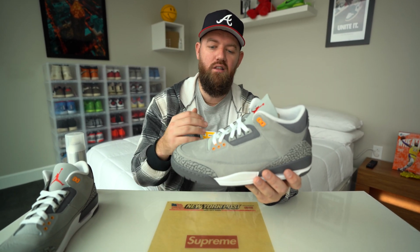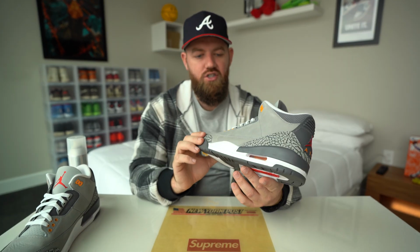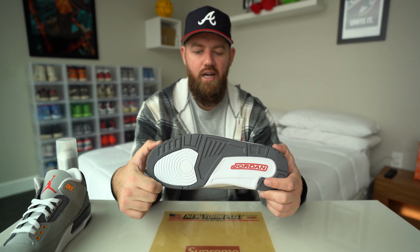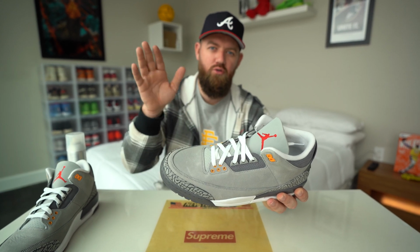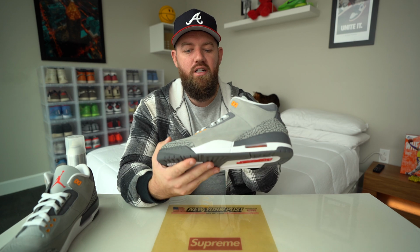I have always loved this sneaker. I love black and gray and red sneakers, so this shoe really just is the perfect colorway for me personally. You've got the gray on the outsole, the dark charcoal gray, and I just love the Jordan 3. 1s, 3s, and 4s have always been my favorite, way before this huge Jordan 1 hype came about, but this is just a staple. I always wanted to buy these.